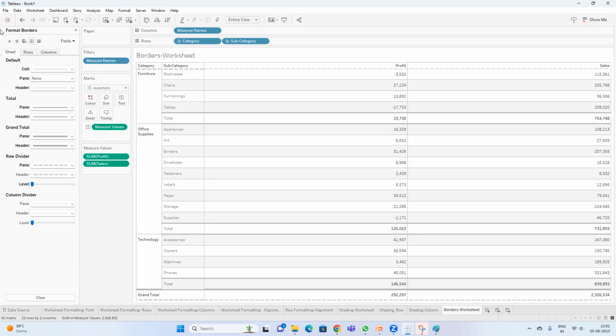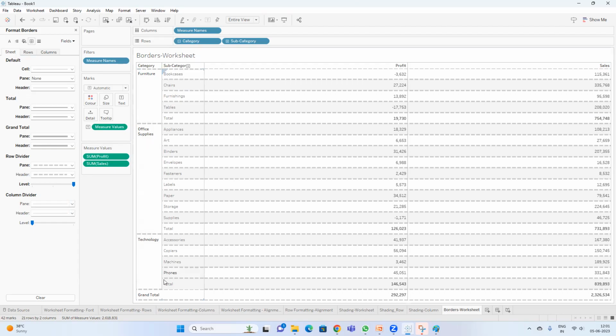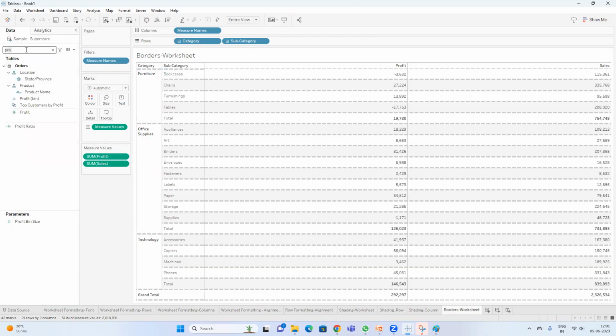If you keep it at first level, this will take the header names. After the header names, you will see the row divider. And if you make it second level, it will divide by subcategory. And you can use segment as well.